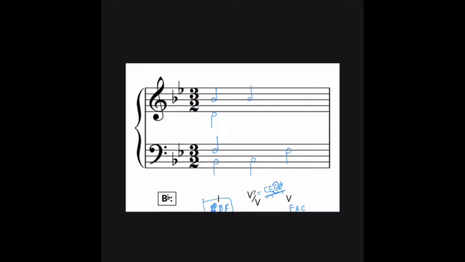Okay, so now that we have C, we have the B flat, we still need the E, and we maybe need the G, or maybe not. So let's take a look. What's important is to see where the previous notes are. We have a D here, we have an F here. So it's actually very convenient to just move the D up to the E and F up to the G. So now we have C, E, G, B flat, four chord tones.